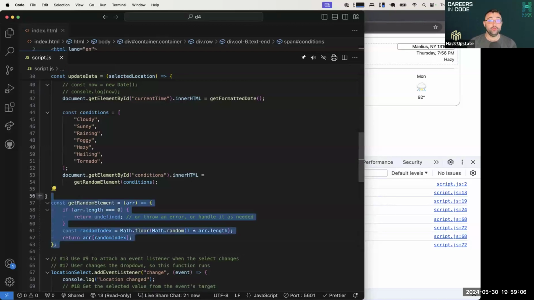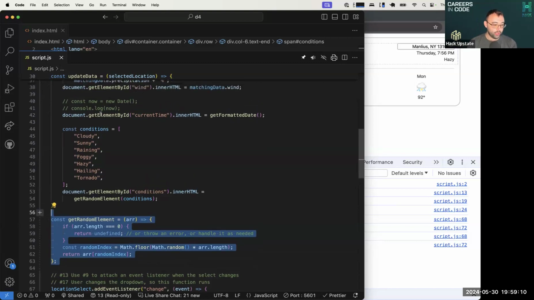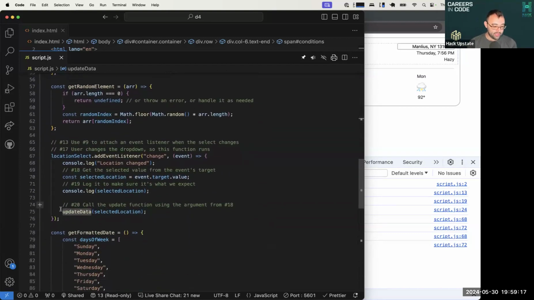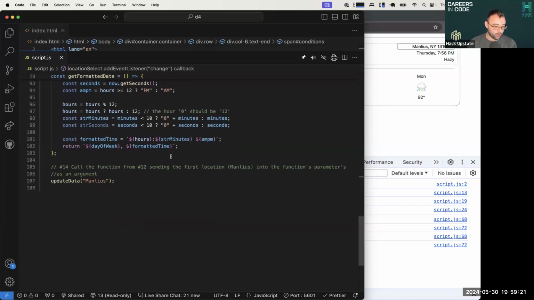This function doesn't do diddly squat until we call it. So when do we call it? We call it whenever update data is called. When do we call update data? Not only on the on change, we also call it all the way down at the bottom of the page to say when this JavaScript first runs, update the data.